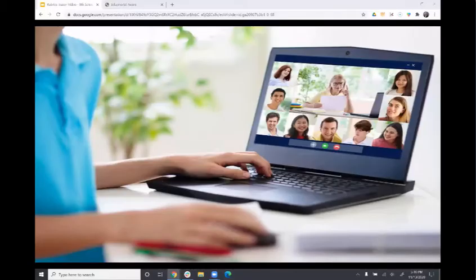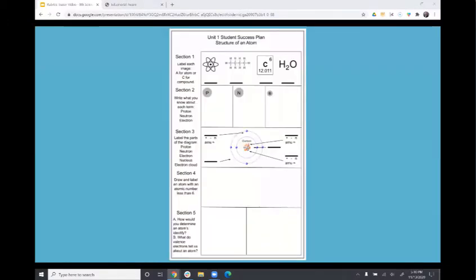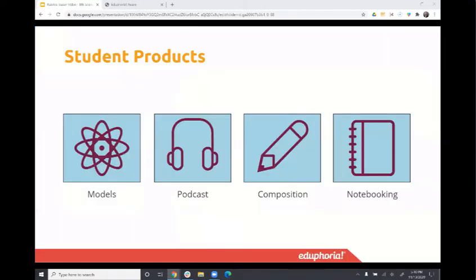My PLC team and I are so excited to launch Rubrics in Aware with our students. We adapted the performance tasks on our previous Unit 1 success plan to be beneficial for both our in-person and distance learners. To create a truly varied assessment that we can use both formatively and summatively, we have embedded multiple methods of demonstrating knowledge. Students will have the opportunity to select from a variety of products.